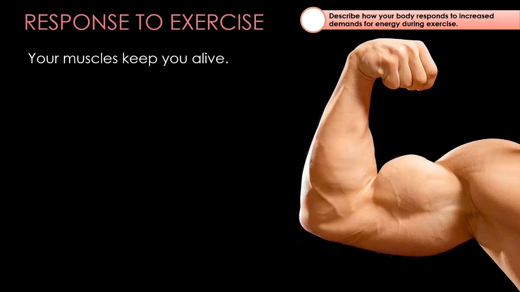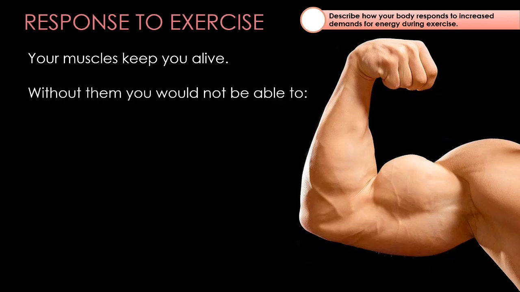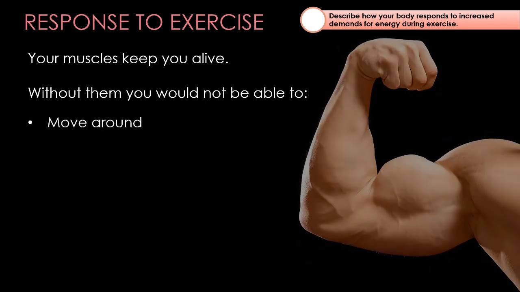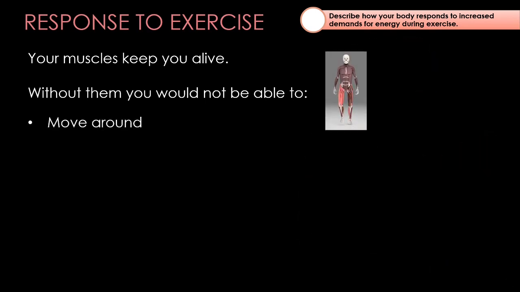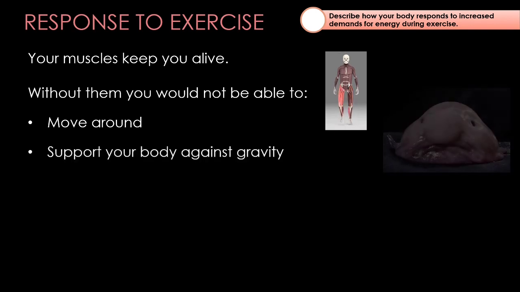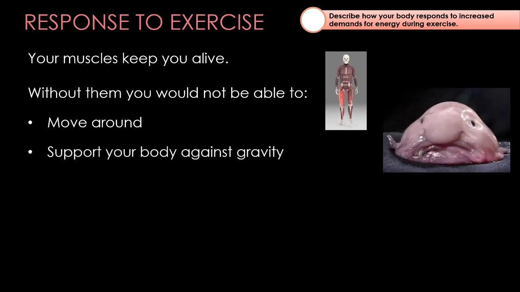To start us off, let's have a think about muscles. Your muscles are more important than you might think. Your muscles actually help to keep you alive. Without them, there are lots of things that your body would not be able to do. For instance, you wouldn't be able to move around, which seems like the most obvious one to look at. But you also wouldn't be able to support your body against gravity. You would just slump into a heap if you didn't have your muscles tensing to keep you upright.